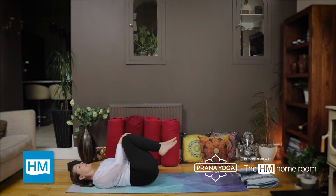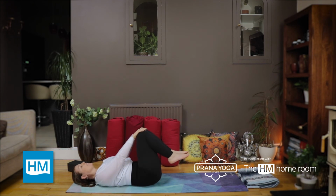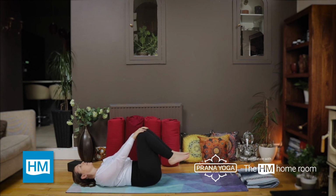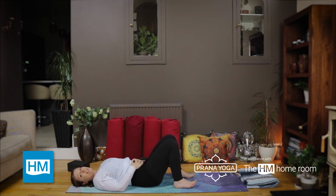So there's loads of tight connective tissue around the lumbar, the sacral area and the lower back. So this is a nice massage you're offering yourself just now. Okay, and then from here, just take the feet down. You might need to get up again to get your socks on, get your jumper on, get lots of blankets around you, maybe a cushion under your head, because it's time for Shavasana.